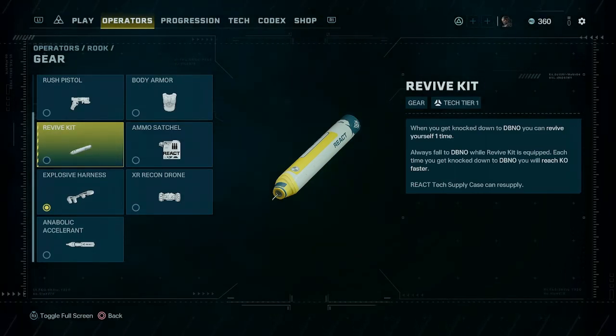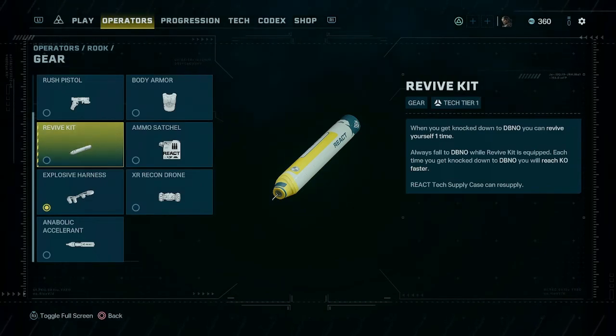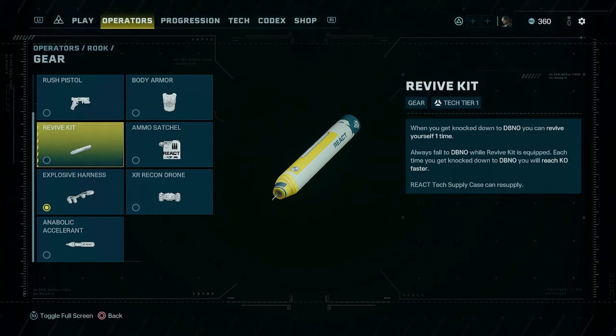The other thing to keep in mind too is if they go down and they're knocked and you don't res them before the timer expires, they will get KO'd. And if they're surrounded by enemies and they get KO'd, they will be permanently KO'd as well. So you have to res them still. And the easiest way to think about it is that each time they equip the armor and each time you go down, you have a new revive kit.